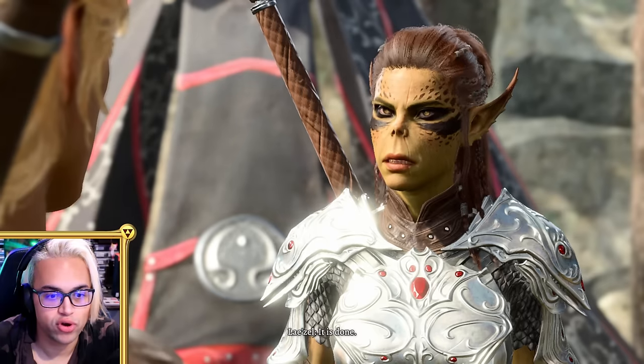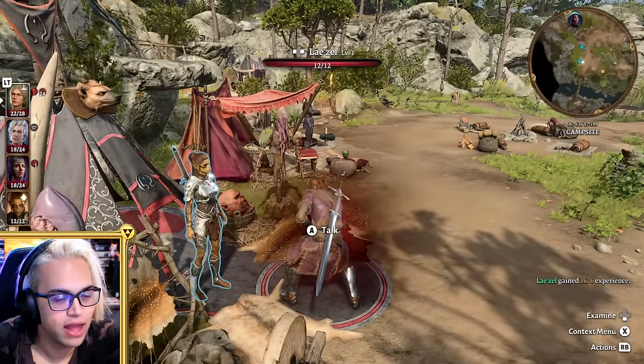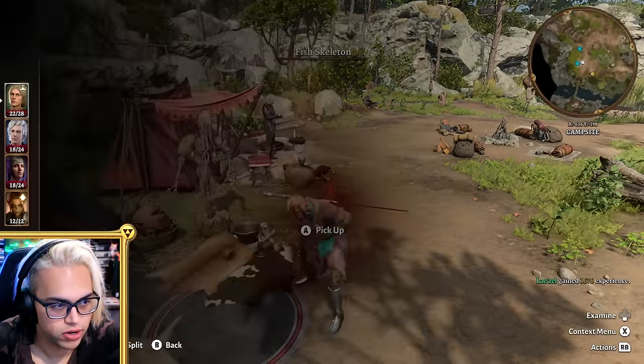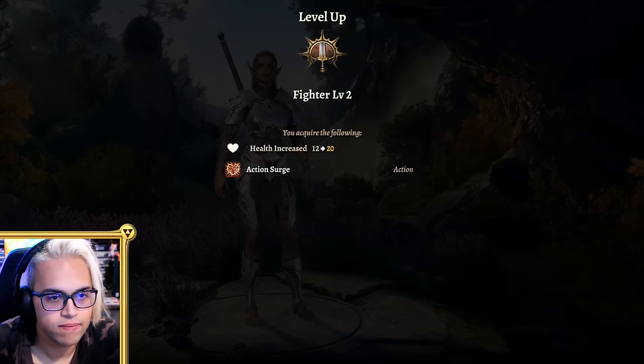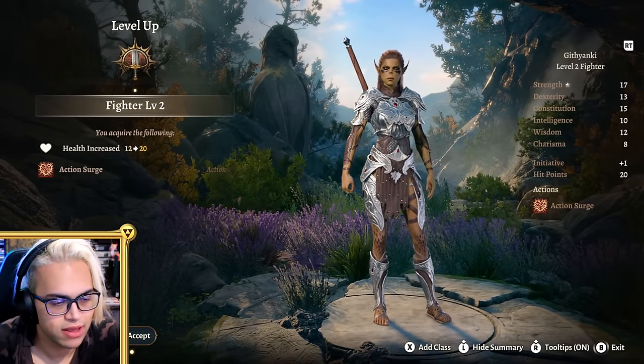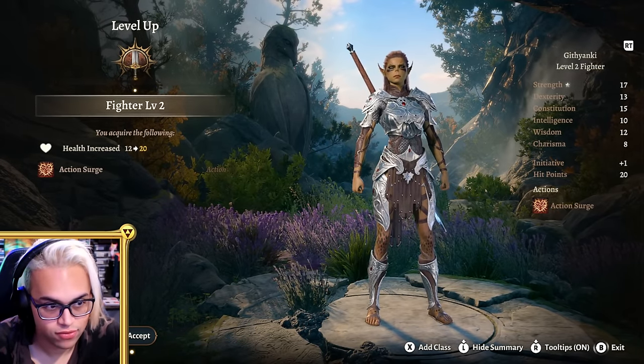Okay, anyways, I'd like you to join me. It is done. Alright, nice. And let's level her up, actually. Let's make sure we do that. Okay, now I wonder if we can pick a second class for her. No, okay, let's just accept. Oh, we can add class.